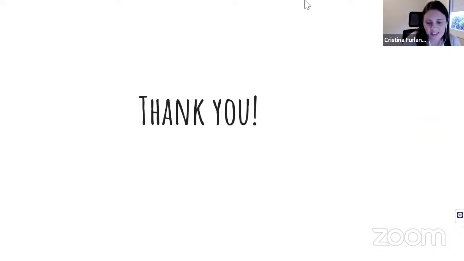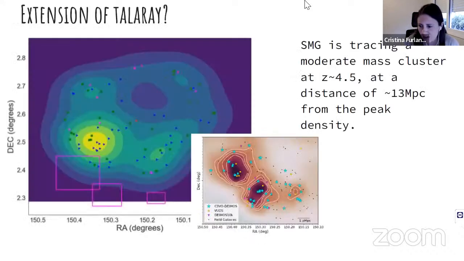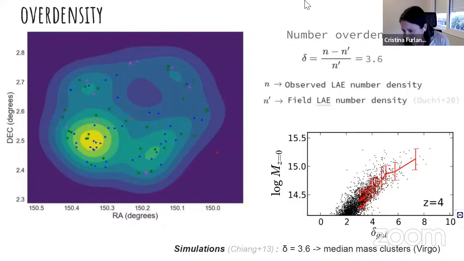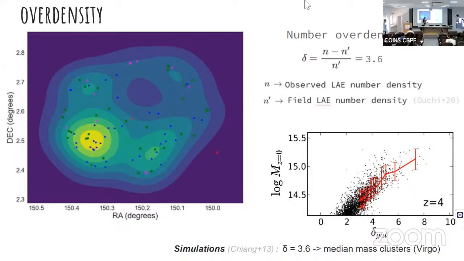Very nice talk, very nice work, Mariana. Can you go back a few slides, where you estimate the mass this structure should have at redshift 0? What is the mass that you expect this protocluster will have at redshift 0? This is what this plot is showing, right? A little greater than 10 to the 14.5, like less than 15, but in the middle of this, just like we have the number overdensity of 3.6. So just like this, and we have an error bar here. And it's like here a little bit.